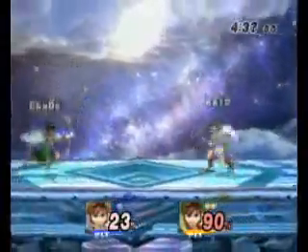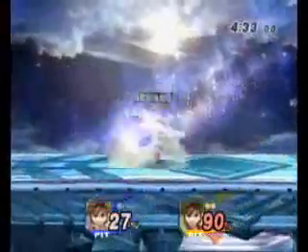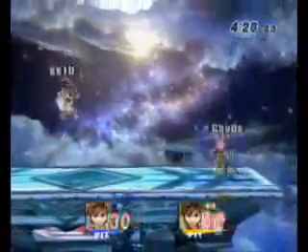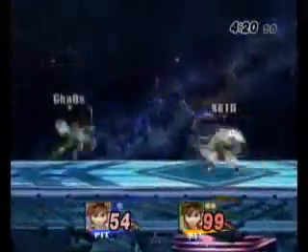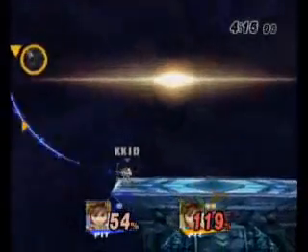Slowly working in. He's backing up, playing his defensive style on FD where it works the best. He's backing up. I need to stop doing random moves when I'm too far away from Pit and use arrows myself. Perfect shielding, slowly working in. Getting a little bit of damage in. He's backing up, he's backing up. Just stay calm.